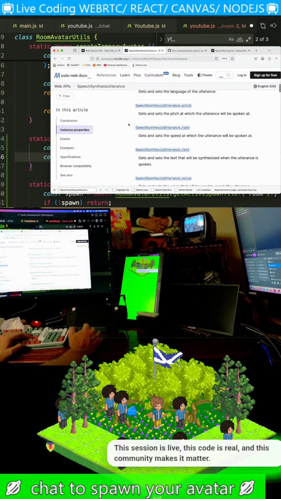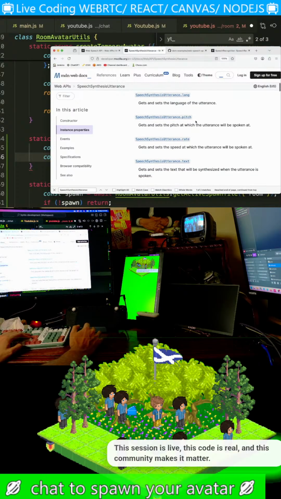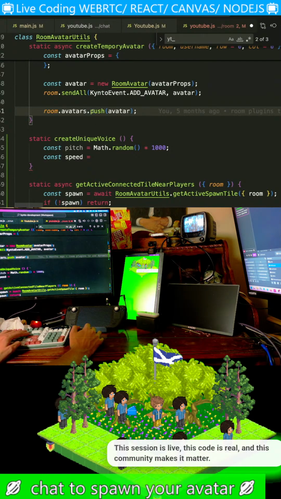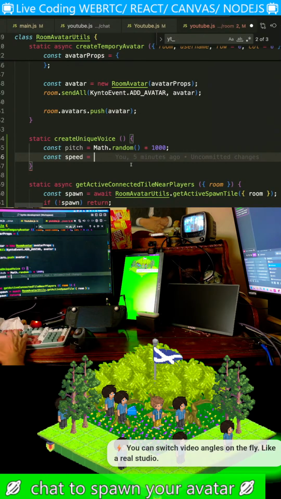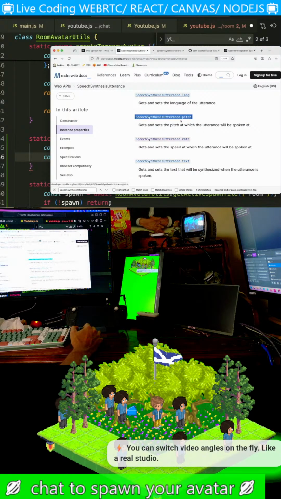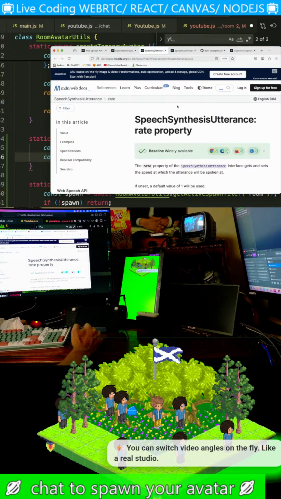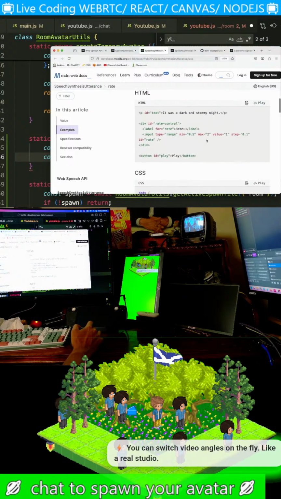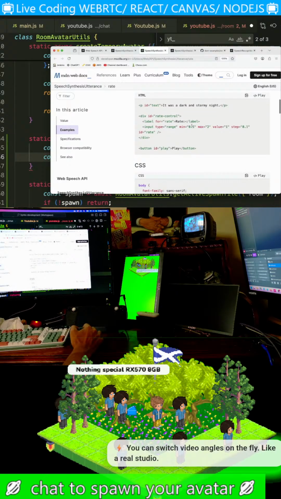Okay, rate, so that's the speed. So we've got two properties that I'm going to mess with here. We're going to share the same voice, we're just going to have different pitch and different rates. And this is the object that I'm using to basically create the speech synthesizer and make it talk. Let's see the baseline values, that's what I was actually looking at. Let's see what the expected values are. It's between 0 and 1 or 1 and 2, what we got? Yeah, I think it's between 0 and 2.